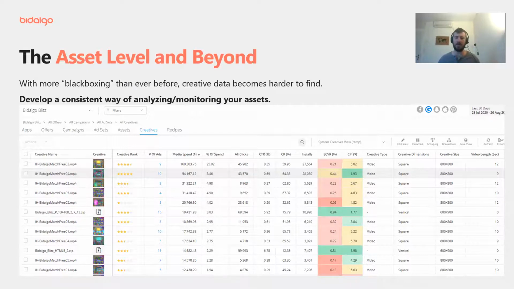Or maybe on the other hand, are there creatives that have a lot of opportunity, are performing well, and you haven't utilized to the full extent? One key thing is knowing where your creatives are. You'll see the number of ads feature there. So you can quickly see, okay, how many of my creatives might be in Facebook, might be in Google, might be in Snapchat, and where is the best or most ideal placement for this creative?